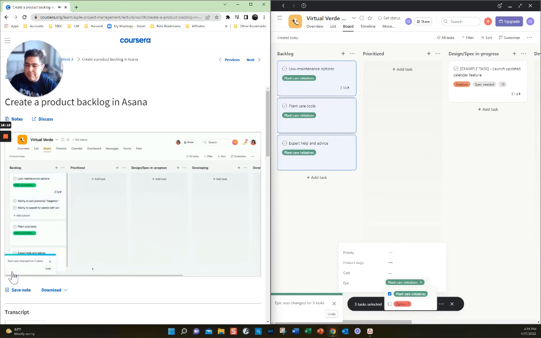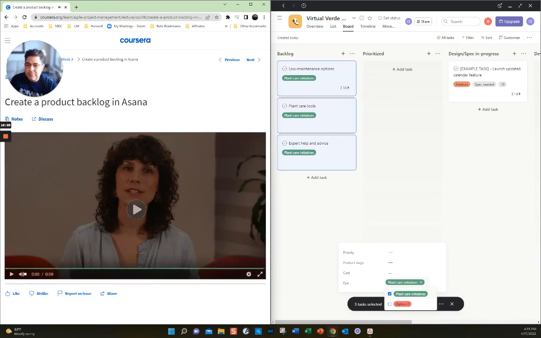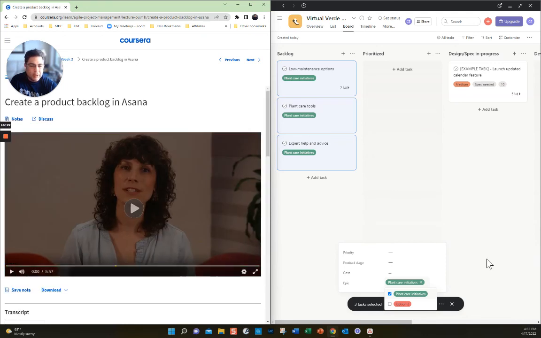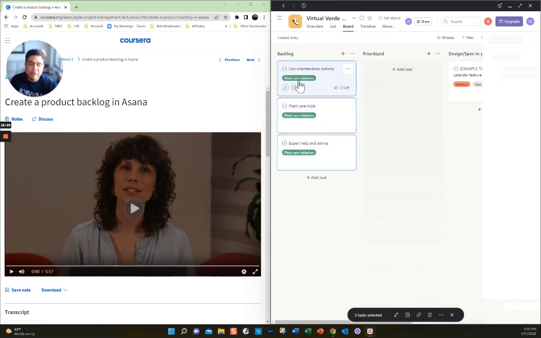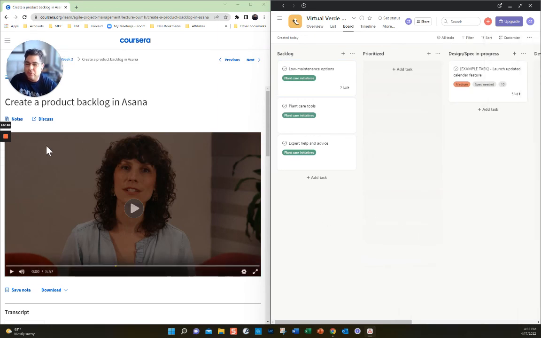Now that I've added all these project details, I can check the completed task card, which shows me the user story and acceptance criteria. When you click it, it has the epic, the story, and the acceptance criteria, which is here. And by the way, it says who created it, so this is important too.